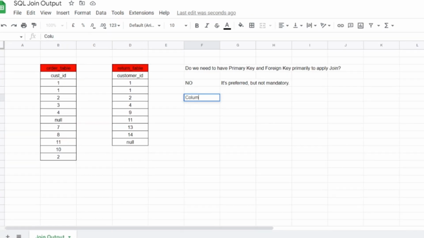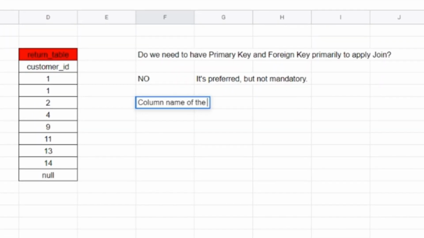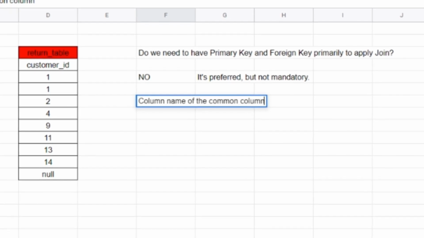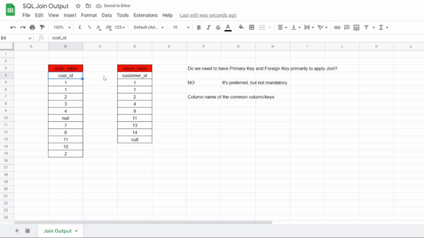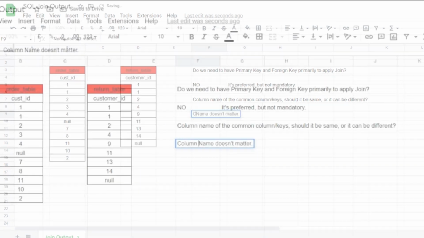Second is column name of the common columns, or common column or keys. So basically by that I mean cust ID and customer ID. Should it be same or different? It doesn't actually matter. Name doesn't matter. Likewise here as well, column name won't matter.